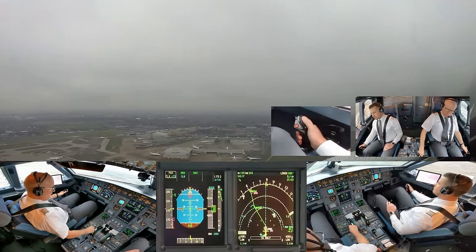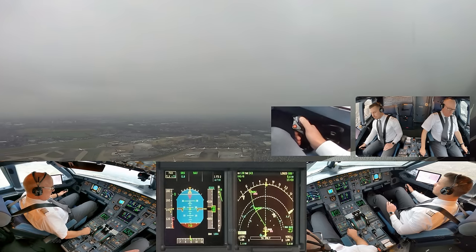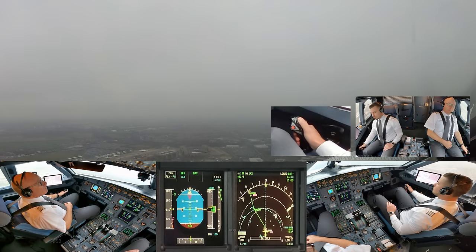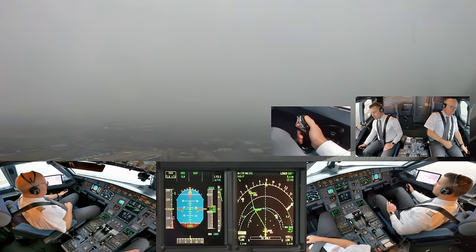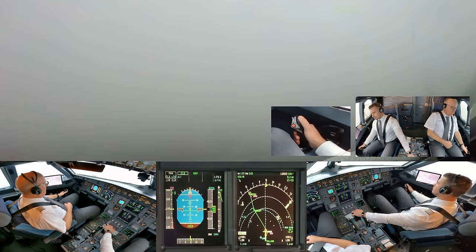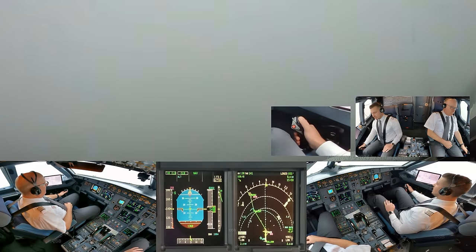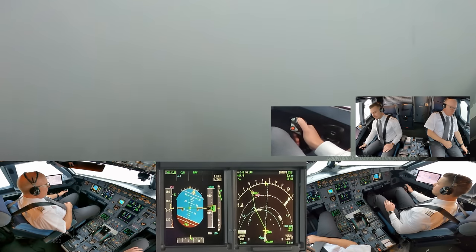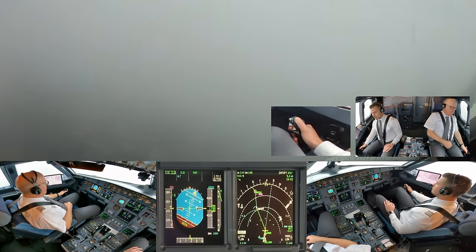133.180, Super 26 Alpha Victor, right turn Link 53, hold short of Yankee. Right turn Link 53, hold short of Yankee, Super 26 Alpha Victor. Super 4 Tango Hotel, are you still not ready? Negative, still waiting for our final figures. Okay. Super 26 Alpha Victor, are you ready? First climb, out of first. Okay, if you can do the right left, hold at November Bravo 10 now then, please. Okay, right left, hold at November Bravo 10, Super 26 Alpha Victor.